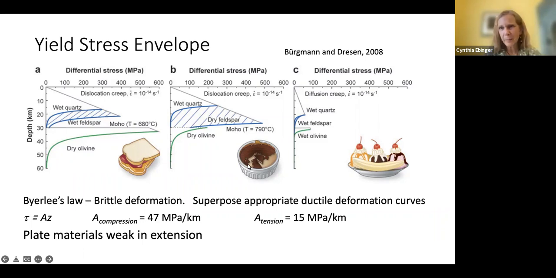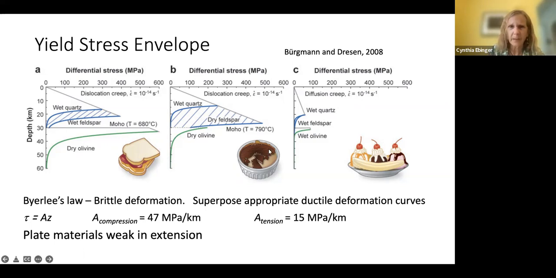If we go here, this is called the creme brulee model, where we have a strong crust and a weak mantle underneath, where it's deforming almost exclusively by diffusion creep. Anyway, within the crystal lattice structure, the material is diffusing. And then the final one is like banana split, where the plate is weak and wet and gooey, and there might be some strong bits within it, but not much else. And throughout, the mantle is so weak that it's undergoing diffusion creep, which is a slightly different process.